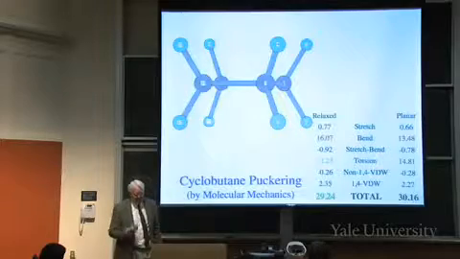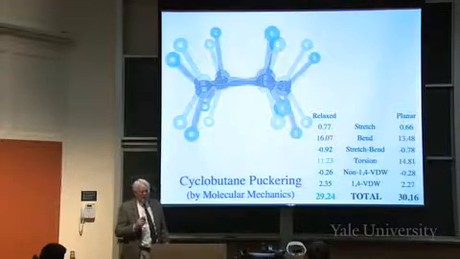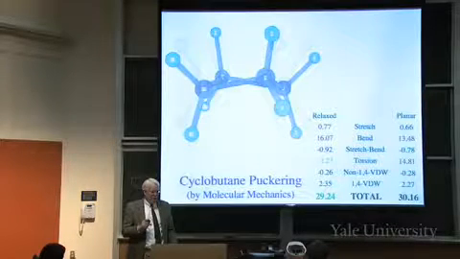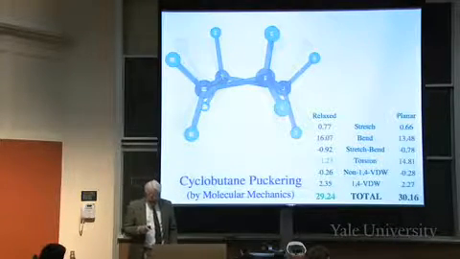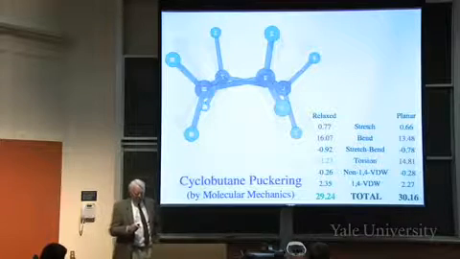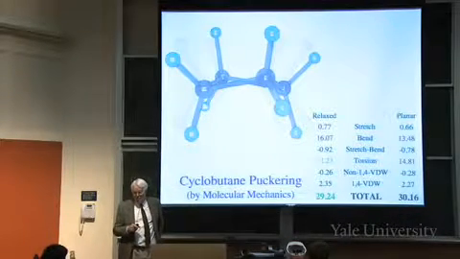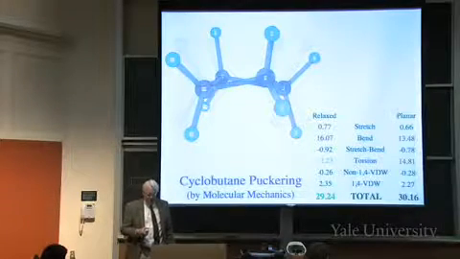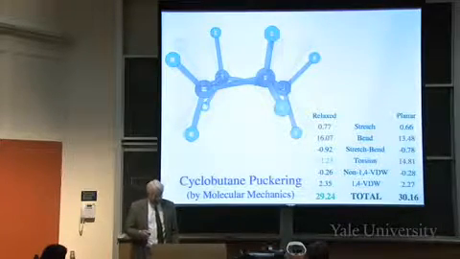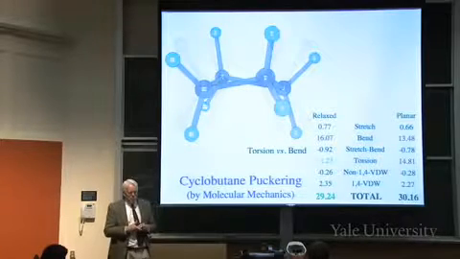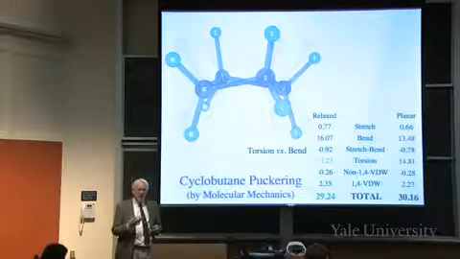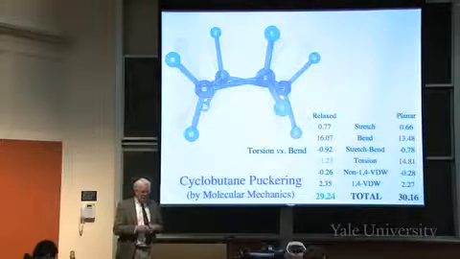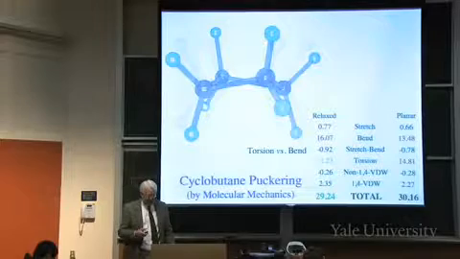So here's what happens when you do it. The bending energy goes up by 2.5 kilocalories per mole, right? But the torsional energy goes down by 3.5 kilocalories per mole, right? If you don't bend it too far. Okay, and the other things stay pretty much the same. So this is a competition between torsion energy and bending energy. And the minimum is reached with a little bit of bending in order to relieve some of that torsion.